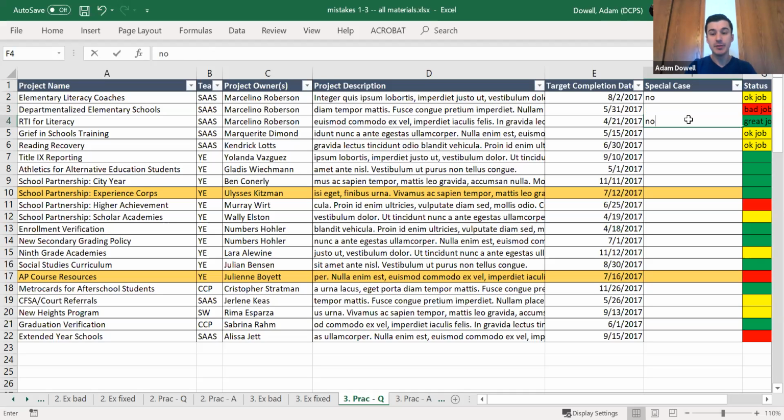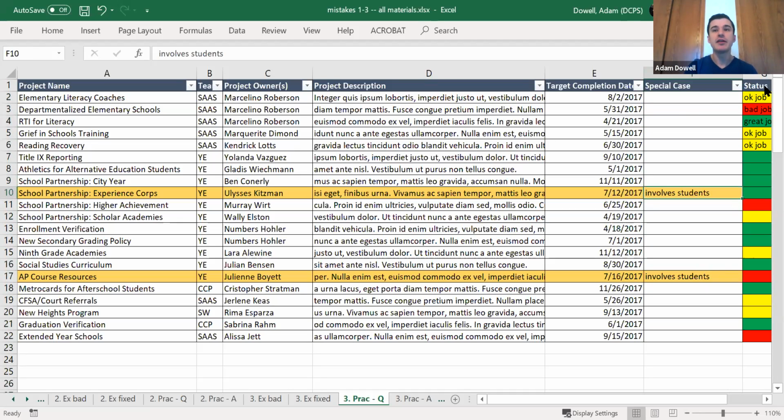And most of these would not be a special case and this one would. And I've been using yes or no, but you could also do this in different ways. Like the special case could be here, could be something like involve students. And this one might also involve students. And these other ones could just be blank if they don't involve students or they don't have any special case that goes along with them. But we want to think about whatever that orange thing is.